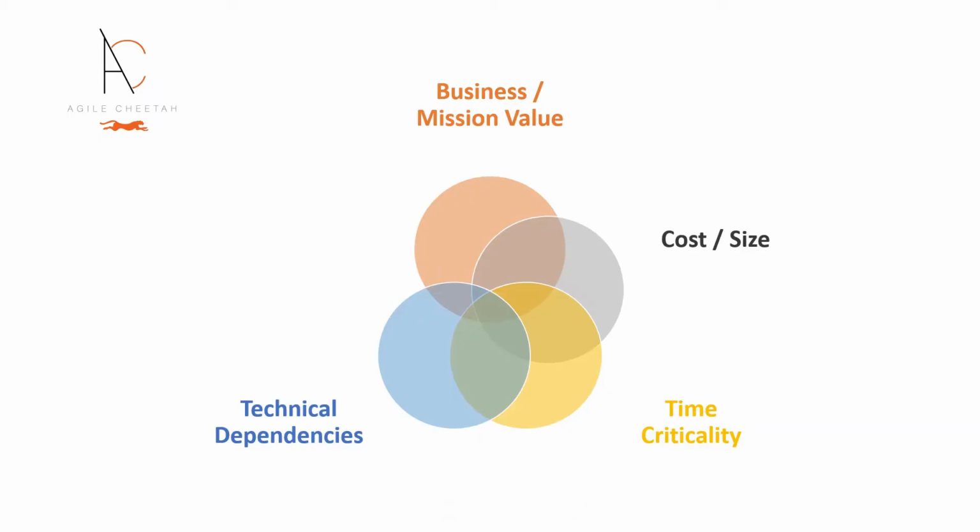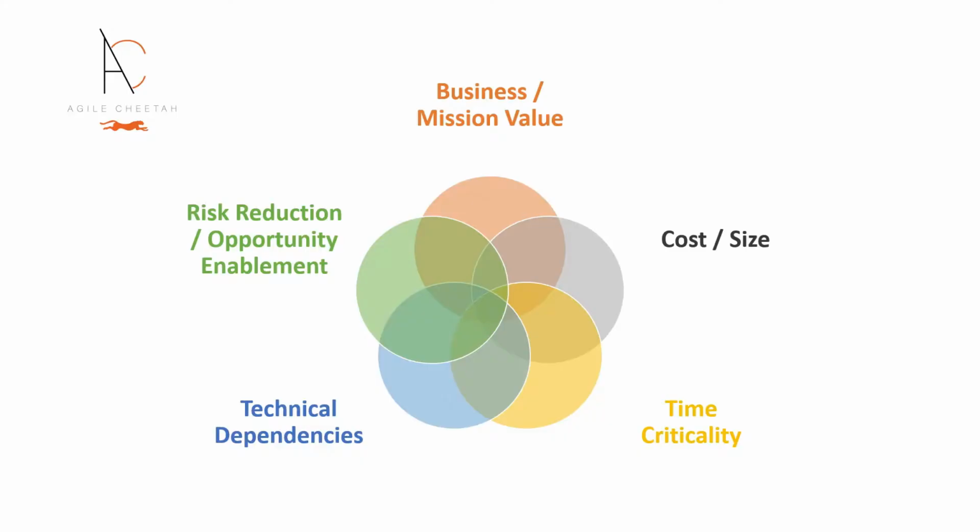By waiting until the last responsible moment to define, develop, and release solution functionality, we avoid over-engineering solutions or losing opportunities to provide value. Factor 4, technical dependencies. Software solutions are inherently complex. As such, their technical components often rely on other components to function. For example, multiple features may require a database backend to store data and state. Product backlog ordering must take into account these dependencies as solutions grow and evolve.